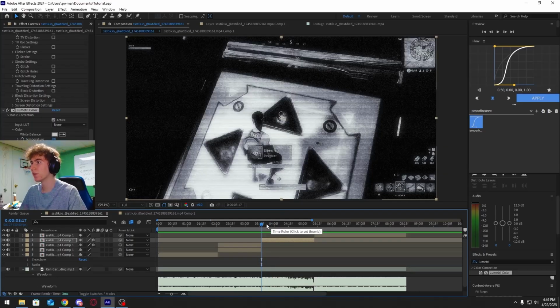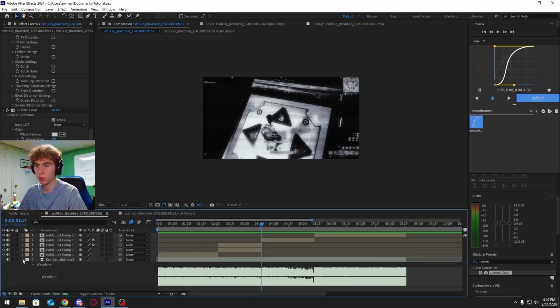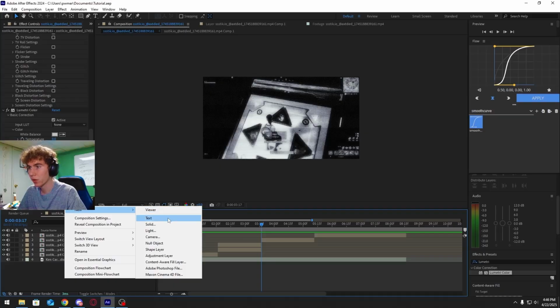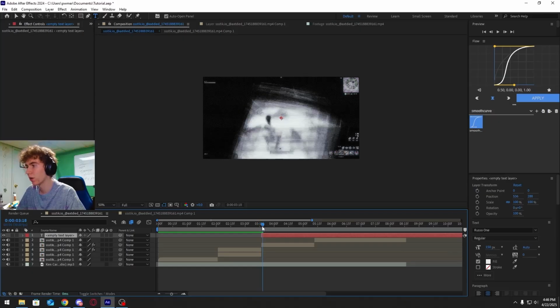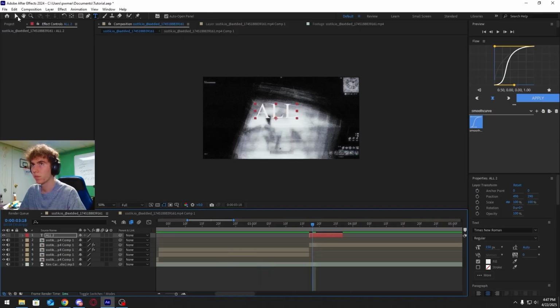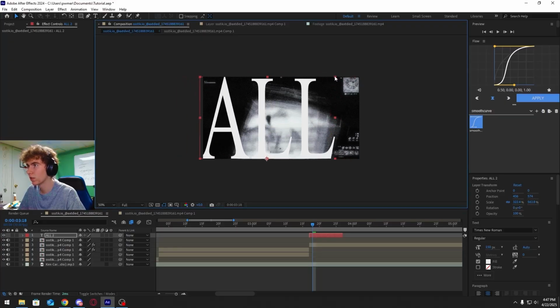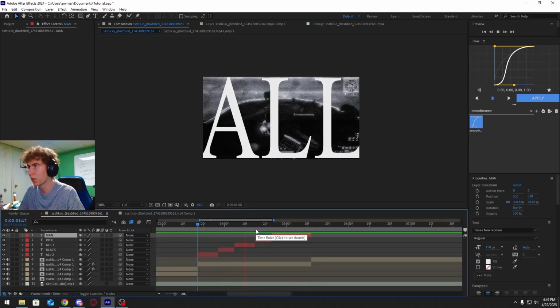So now what I'm going to do is add the text. If you've ever added text before in After Effects, it's pretty simple, you should know, but I'm just going to right click down here, go to new, go to text. And then I'm going to start putting whatever words are being said right on the screen. What I'm going to actually do is stretch these to fit the edges of the screen here. So I'm going to stretch this like this. As you can see, I've added my text here, so I'll play that back for you guys.